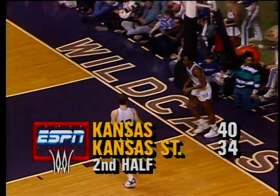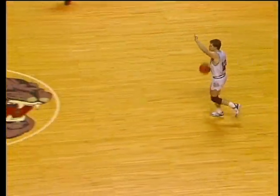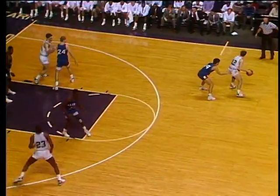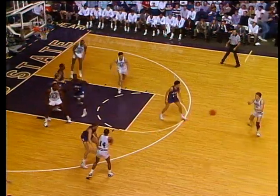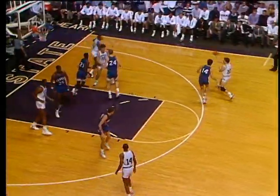Newton, and in. Kansas has been getting everything from the perimeter or right underneath the basket. Why, Larry? Because Larry Brown, in teaching this game of offense, the way the three-point goal is structured, he either wants a 20-foot shot or a 15-foot shot and in. Nothing between 15 and 19 feet, and that makes sense. You get the three for the 20. If you're going to shoot one inside, get it inside 15 feet. Biggest lead for the Jayhawks at 6. They lead 40-34, just underway, second half.